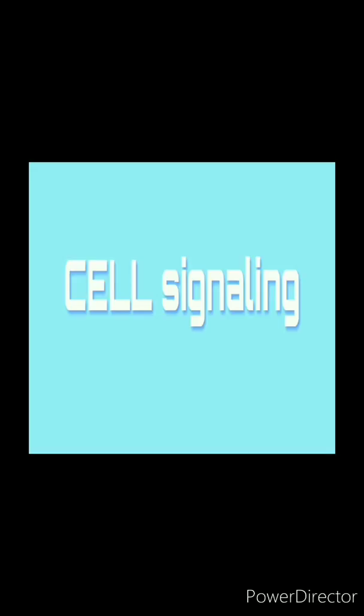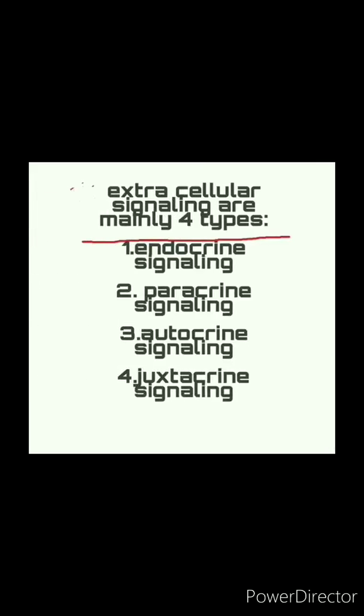Cell signaling is mainly of two types: extracellular signaling and receptor-associated signaling. Extracellular signaling usually involves the following steps: 1. Synthesis and release of the signaling molecule by the signaling cell. 2. Transport of the signal to the target cell. 3. Binding of the signal by a specific receptor, leading to its activation. And 4. Initiation of a signal transduction pathway. In animals, extracellular signaling by signaling molecules can be classified into 4 categories: endocrine, paracrine, autocrine, and juxtacrine.